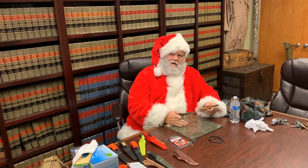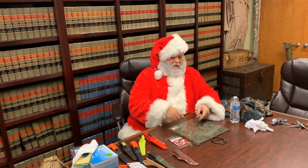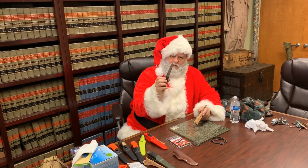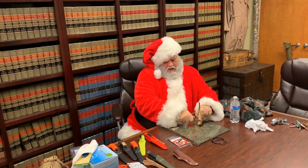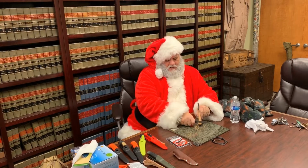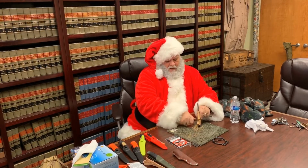I've got a piece of my ever-present granite here. Get it away from my fur. And remember I talked about that I grind off the back of these Mora knives? That is so that I can do this type of thing. By using that instead of the front of my blade, I'm saving that resource. And even though I've got the ability to sharpen that blade fairly simply, this isn't going to get dull. I mean, if I do this long enough, I may have to square off the back of that, but this will give me plenty of scrape for this.